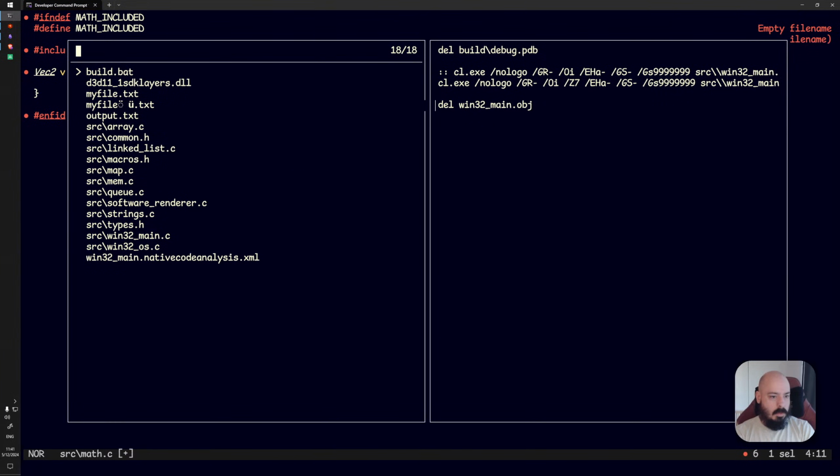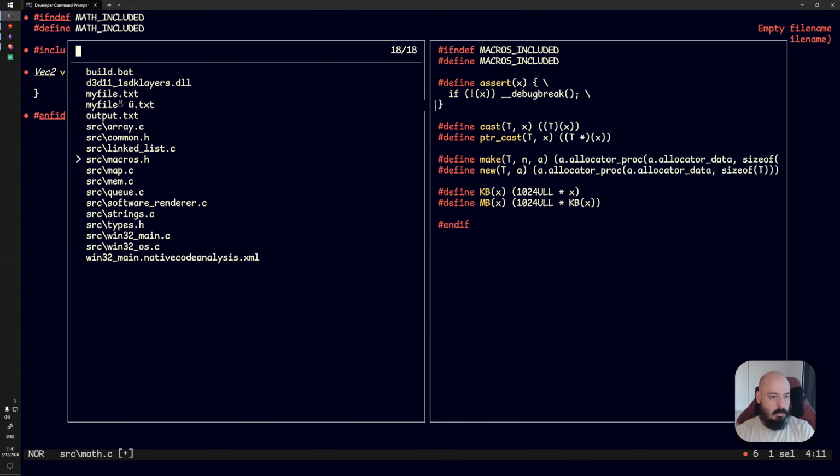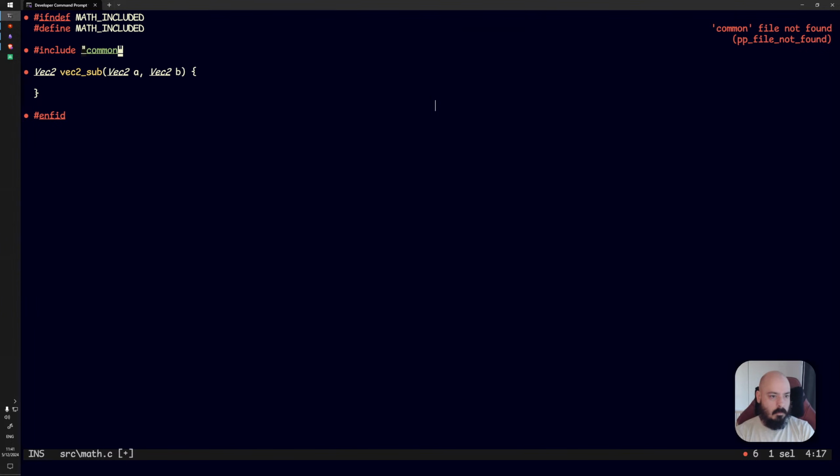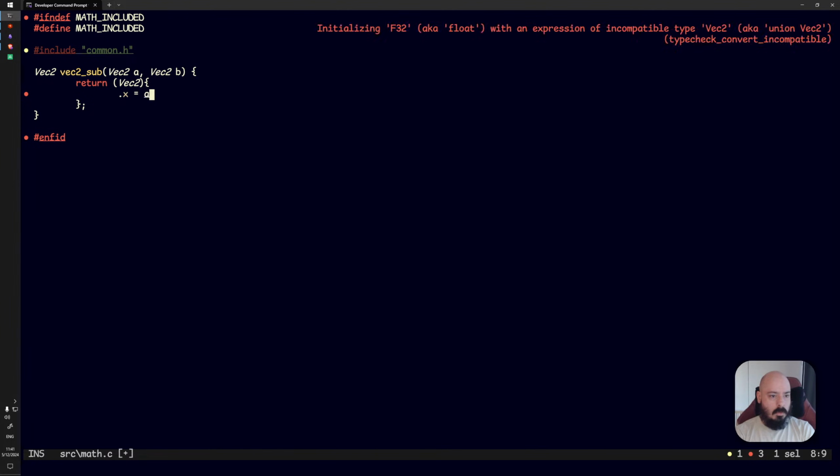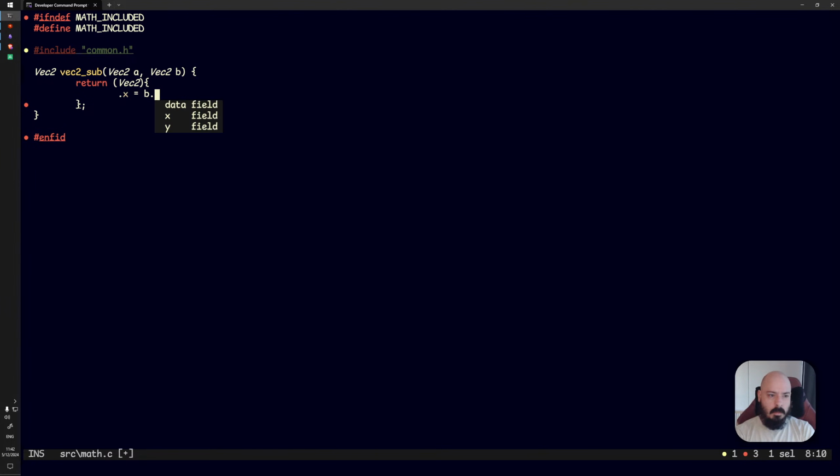What is it called? There's a shared one, right? Did I make a shared common.h? There it is. Common.h. Okay, great. So we're just going to return vec2 x equals b dot, wait, we subtract a from b, right? Or do we subtract b from a? Sub, I can't remember which way this usually goes.